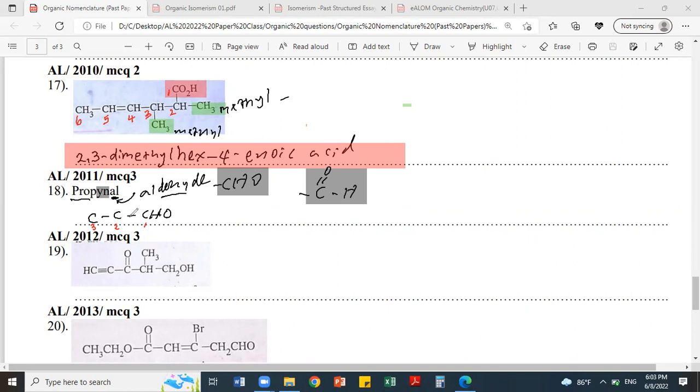You cannot put the triple bond between C and CHO. Triple bond is definitely between the second carbon and the third carbon, because you can't put a triple bond between 1 and 2, because then it will exceed more than 4 bonds around this carbon atom. Look at here, if you put a triple bond here, what happens? Now already there are 3 bonds. If you put a triple bond here, around this carbon, how many bonds now? Around this carbon there are 6 bonds. That is not possible. Carbon atom cannot form more than 4 bonds. Is that clear? Right. Then, so triple bond, and complete the rest with hydrogen.